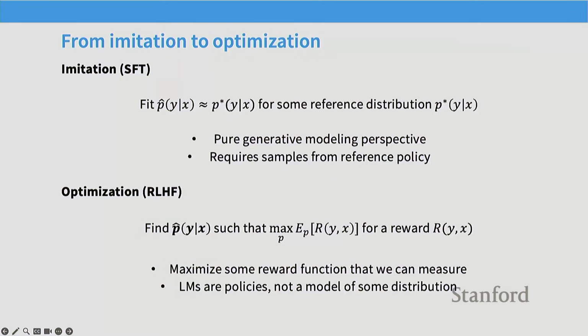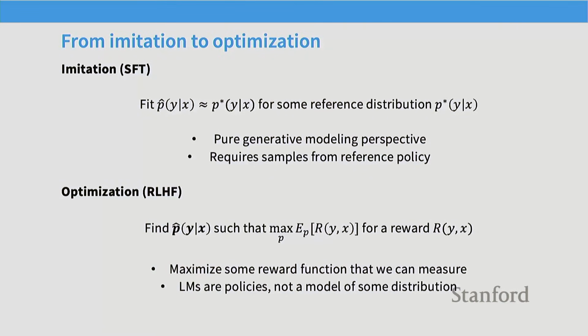Now we're going to move to the second perspective, which is RLHF. In this world, I no longer care about matching any distribution, right? Probabilistic perspectives don't entirely go out the window, but you want to be careful about adopting them. Because really what we're looking for is some policy, P of y given x, such that we maximize our rewards. There's some reward function, R of y and x, that takes in both my completion and my prompt, and then gives me a reward. All I'm looking for is any policy that gives me good rewards. So now LMs are not necessarily a model for some underlying distribution. They are policies that give us good rewards.